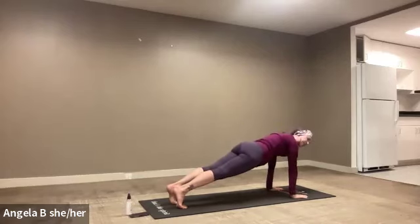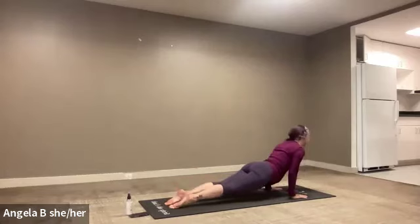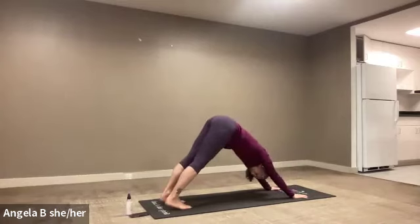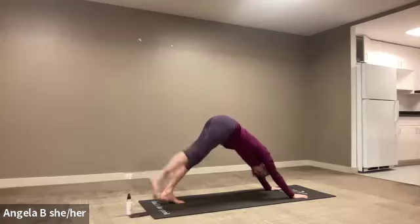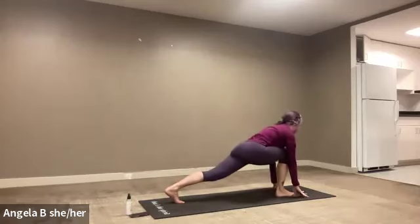Your choice, knees, chest, chin, chaturanga, baby cobra or upward facing dog. Exhale, downward facing dog. Put your right leg up behind you. Step your right foot in between your hands. Gaze forward. Bring your left foot up to meet it.